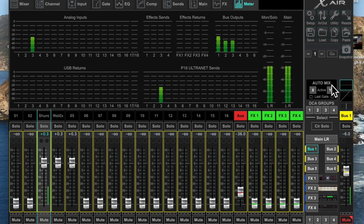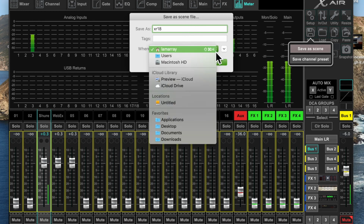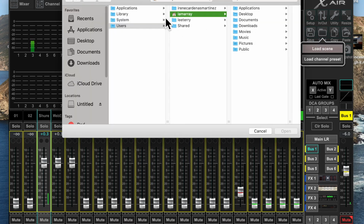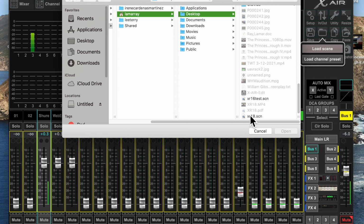Once we get everything set up the way we like it, we come up here and select save, and we'll save it as a scene, which will save all of the settings. So we'll just call this XR18, and I'm going to save it to my desktop. Save, go. Then when we get ready to load it, we can go to the desktop. When we come down here, here it is.